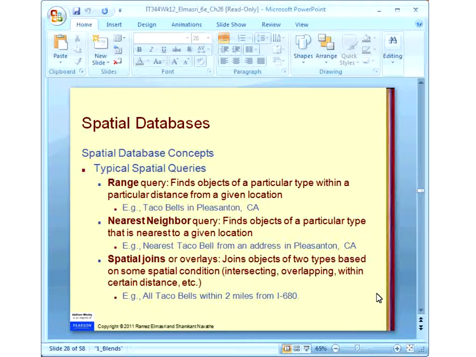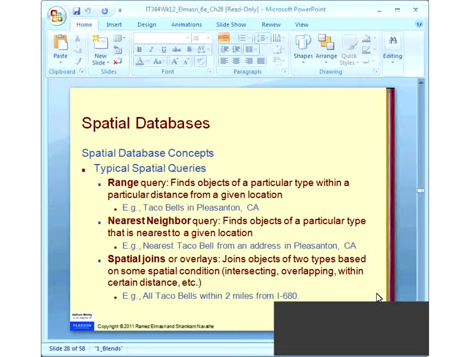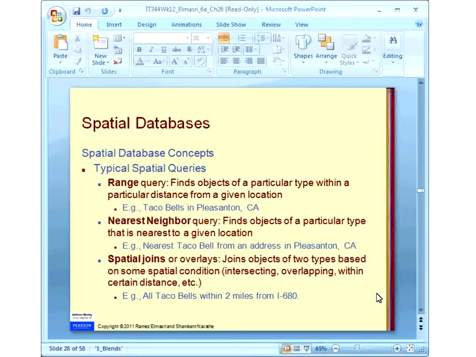And the third type of query is the spatial joins or overlays. Joins objects of two types based on some spatial condition. Like you are joining based on some condition. For example, intersecting, finding two objects which are intersecting or overlapping or within certain distance. For example, all Taco Bells within 2 miles from I-680.